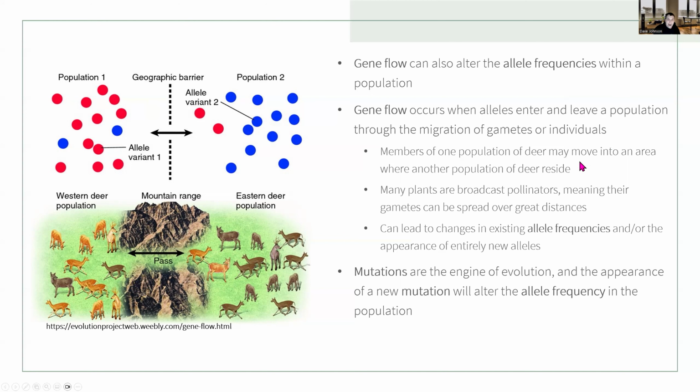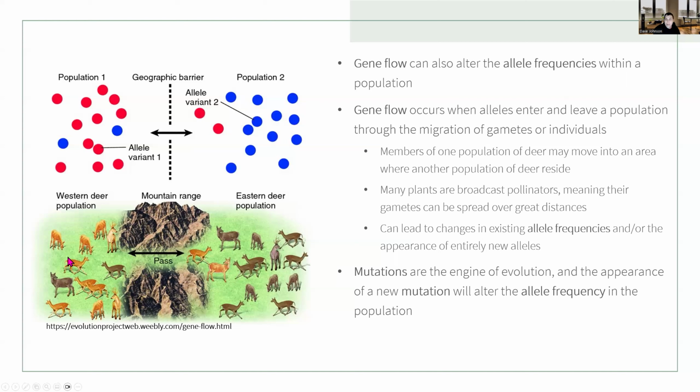So for example, with what I'm showing here, we have a mountain range. There's a small pass in which deer infrequently cross. So there's a western deer population, an eastern deer population. You can see in this example, they've given the appearance of different coat colors to indicate their groups. You can see while there are some darker colored individuals here, the majority of them are light colored. The situation is the exact opposite here, but let's say every year during the summer, there's a few months, or maybe even a few weeks, in which this mountain pass is open, and some deer invariably cross back and forth during that time.